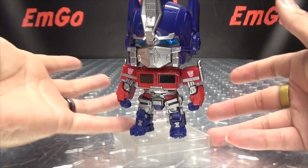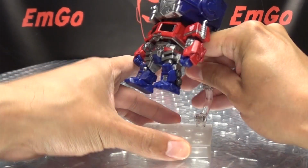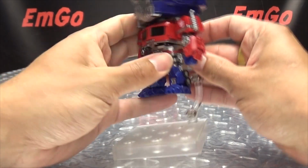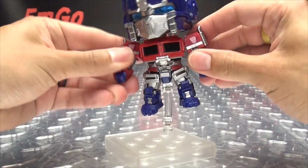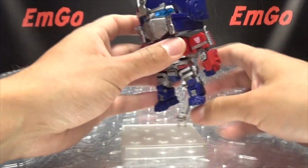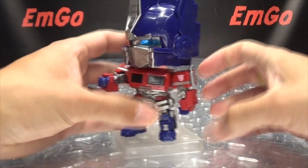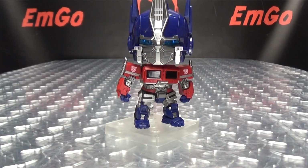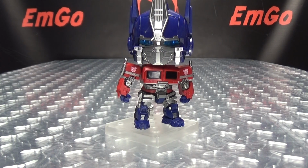If you want him to have a little base, you can get them doing some action-y jumping poses or something. You can do what you want there with that little adjustable arm. Hey, that's totally up to you. As always, it's yours. Display it however you wish.